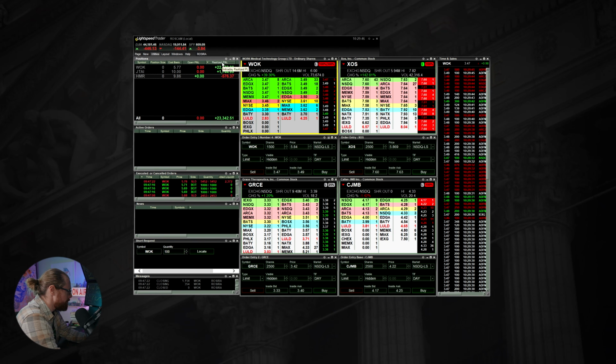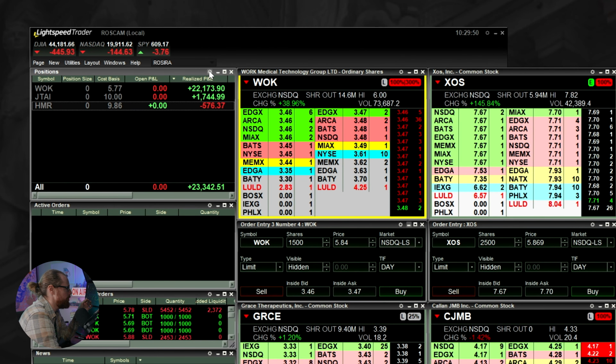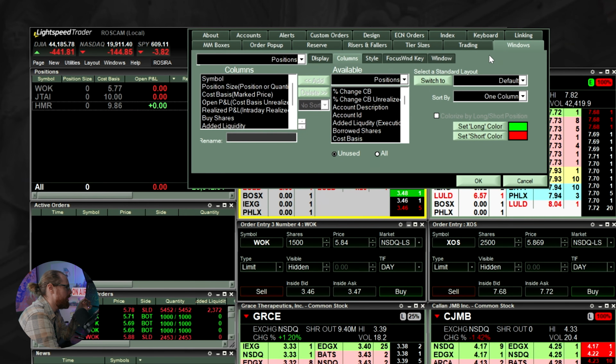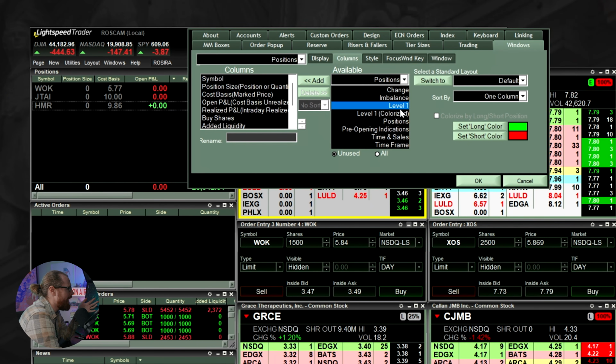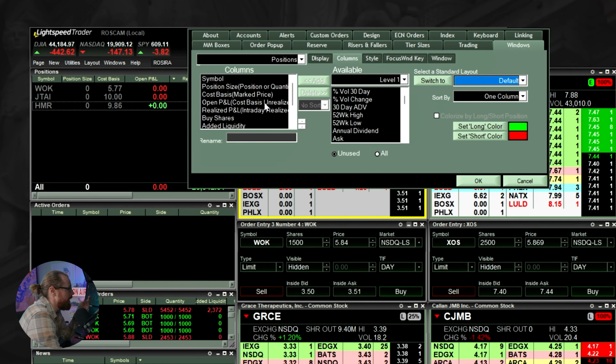Walking you through window by window, you can go into settings right here and change which columns are displayed. These are the columns that are available, and there's a lot of them, and these are the columns that are displayed. You can add a lot of data if you want to. It's just a question of what's helpful and what's necessary.